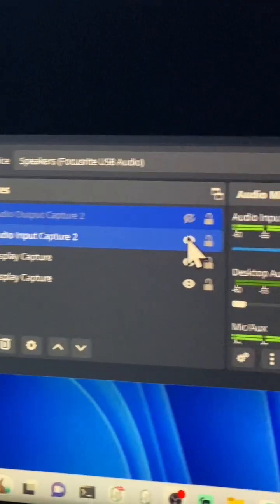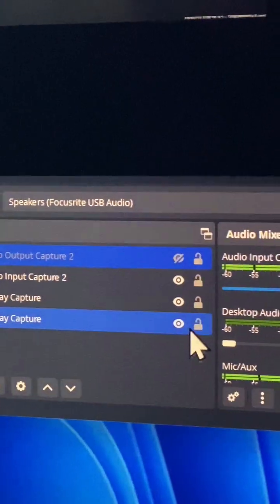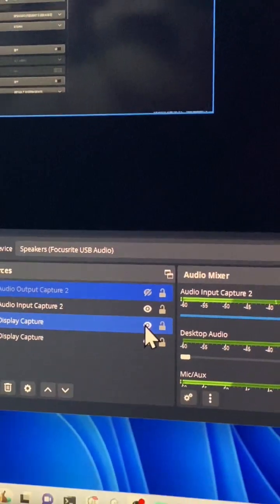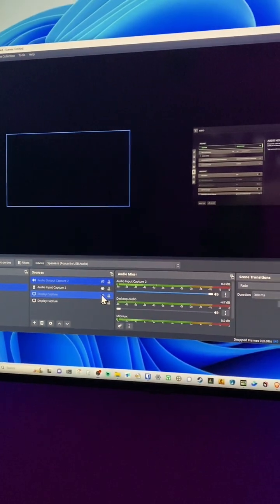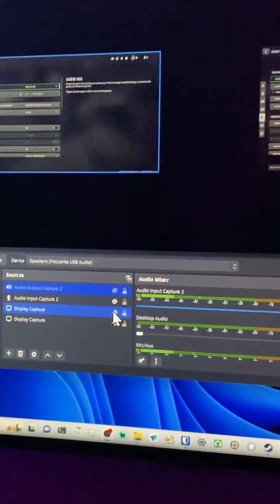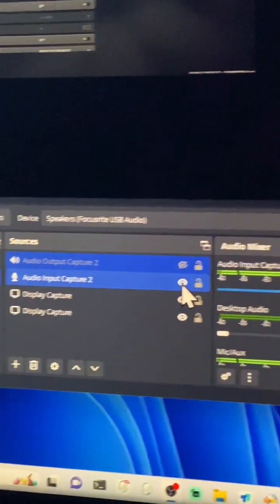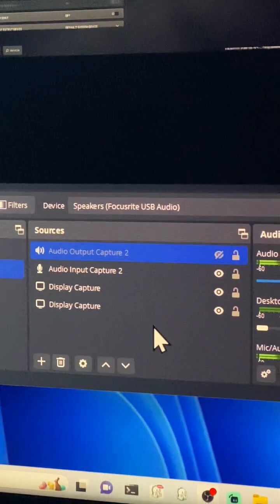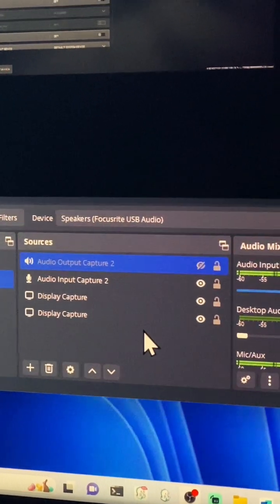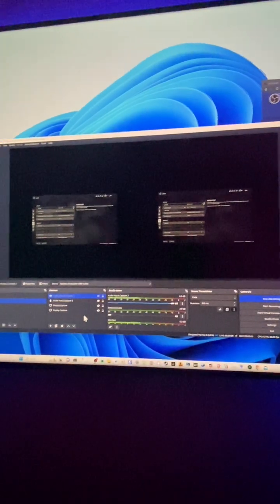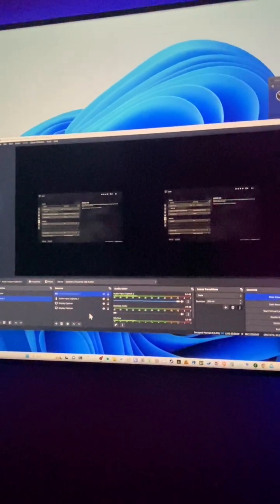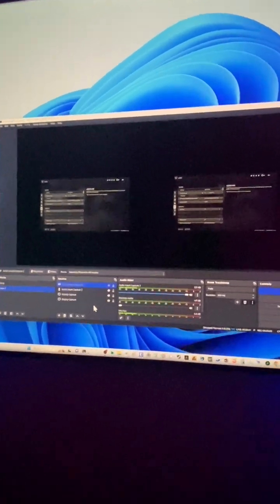And this little eye thing mutes it for microphones, and if I click on it, it makes them go black, like they're not visible for the video stuff. For the audio, it mutes it, video goes black. So now this is workable. I mean, we can go live and this is fine. People will see it, and I can show you the screen recording of what it looks like in the headset.